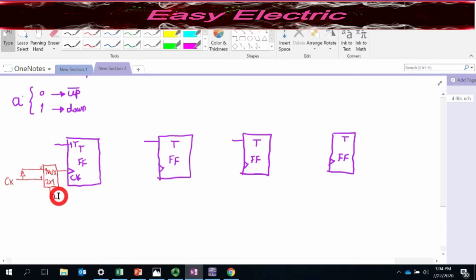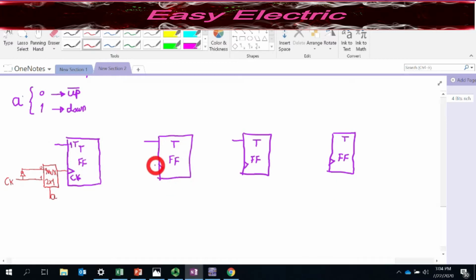Whenever A is 1, all of these T flip-flops are rising edge because there is nothing in here. You directly connect this clock to here, which makes it rising edge. So you do the same thing for all these 4.